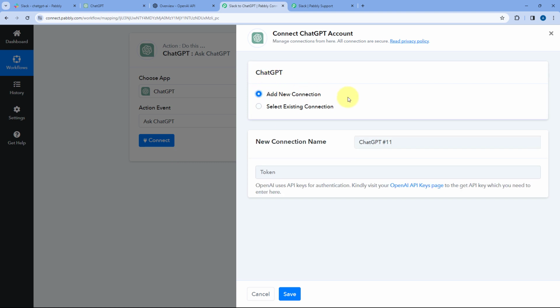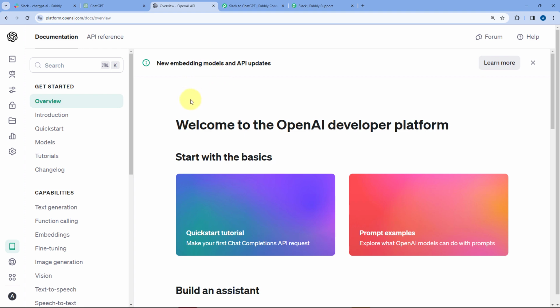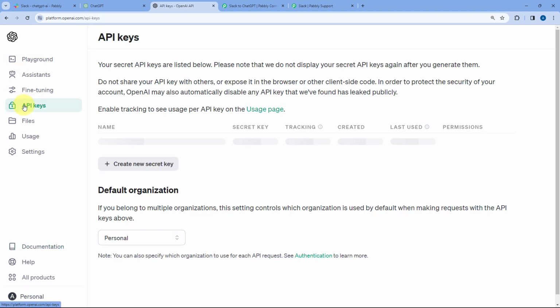Now here, guys, we have to connect our ChatGPT account, or should I say our OpenAI account, with Pabbly Connect. And to make this connection, we have to enter the API key of our OpenAI account. Now you must be thinking how you can get this API key. So to get it, just go to your OpenAI account and after coming here, from the left sidebar, go to API key.